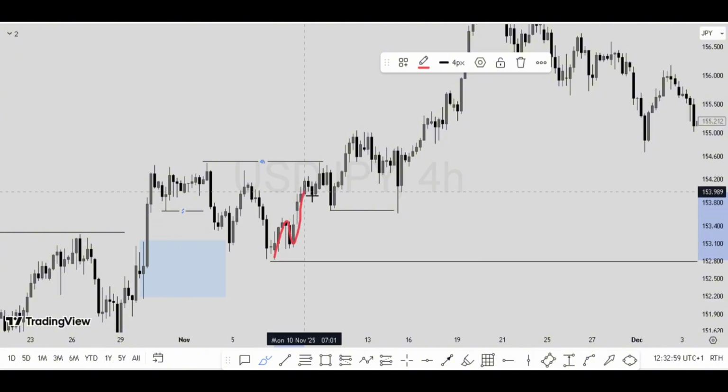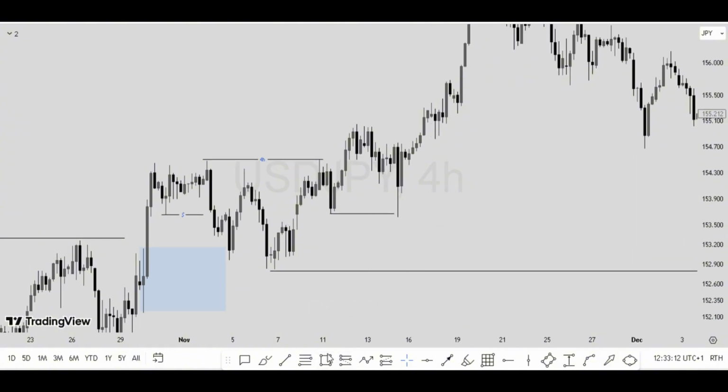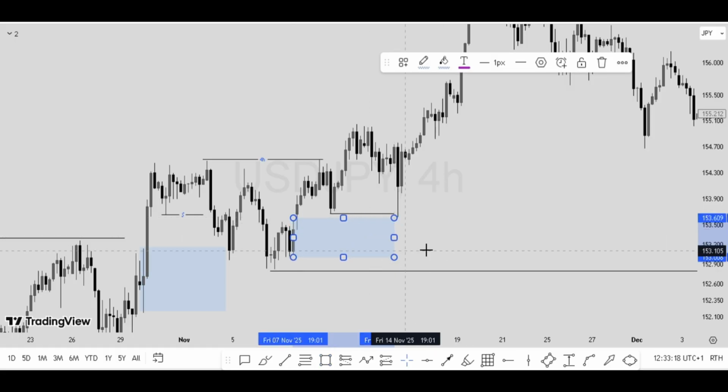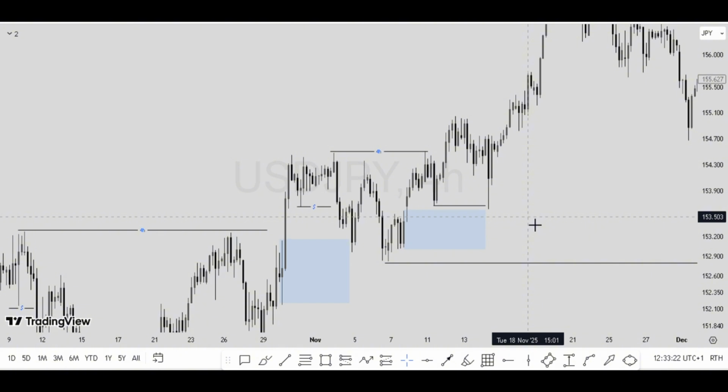So you can see this is what we have here. This is the last pullback that the market created and pushed up. So it's expected that the market will come and take it. And that's exactly what happened. Immediately market swept this low, then you can have this as your order block, extreme order block. And you see there's a fair value gap in between. I think there is a gap, and that's what the market responded to.